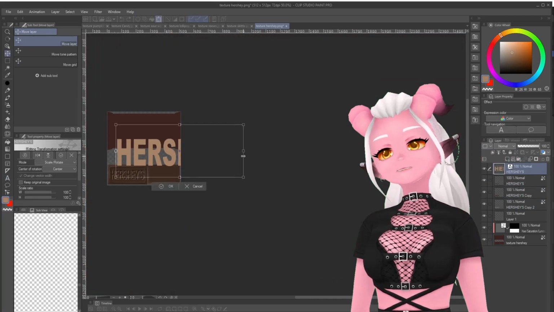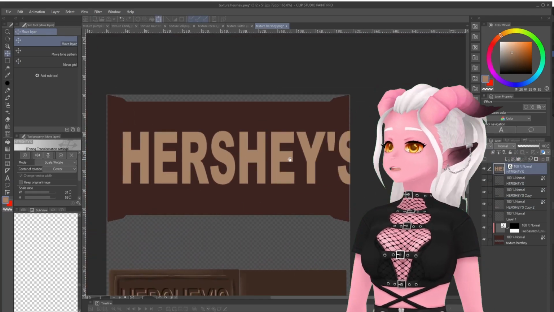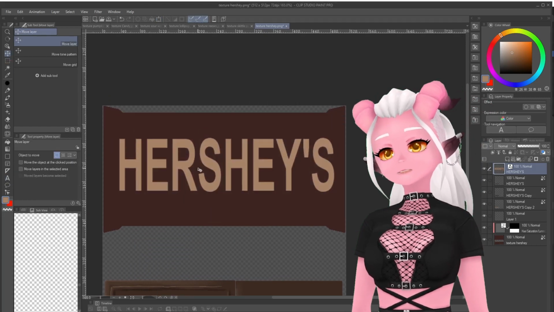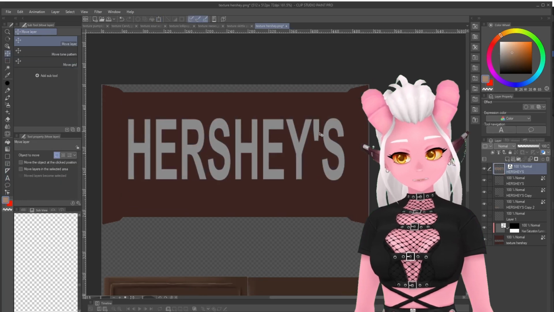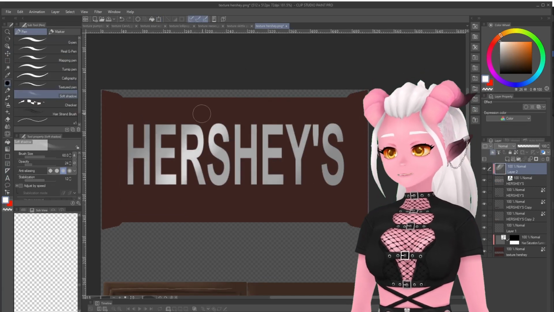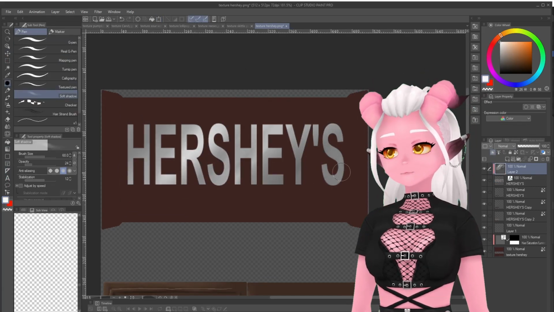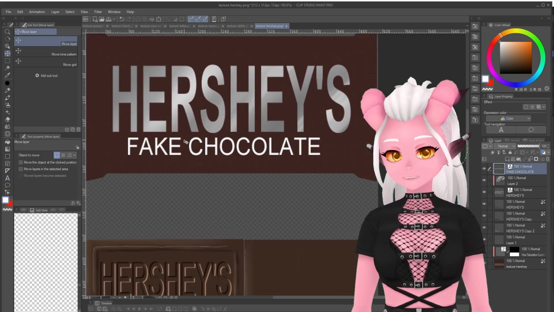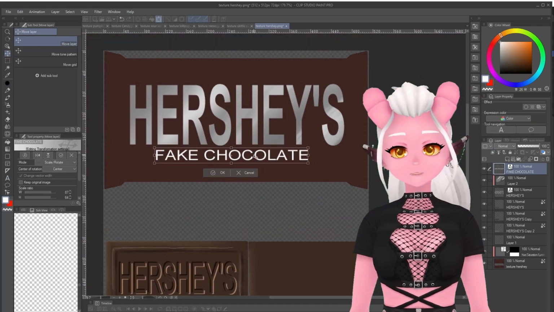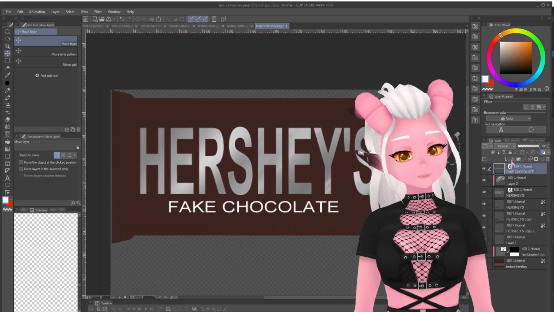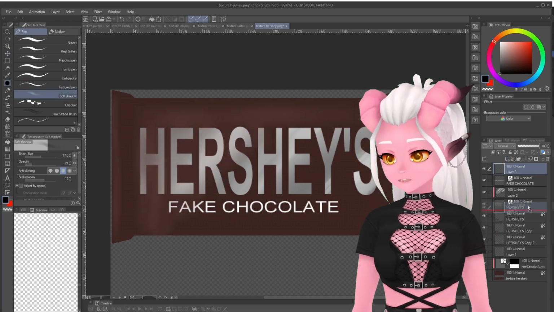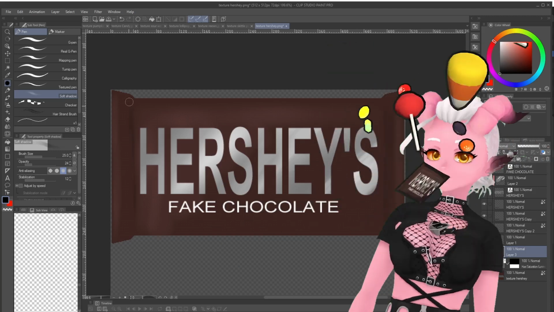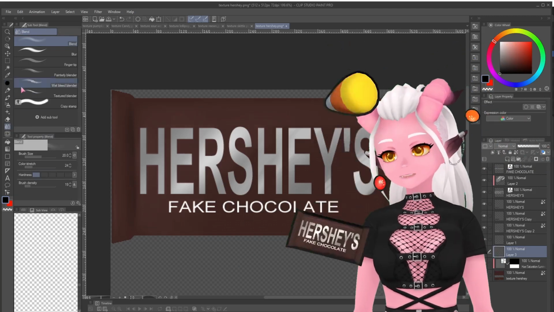But the design of the bar packet is a lot more simple this time. So I tried to make it at least a little bit more interesting than just text on a brown background. So I added some shine and reflections, and I still think it looks pretty cool. And so the moment that you have been waiting for, this is what they look like in action. Never mind, I don't have the program open. This is what they look like in action.